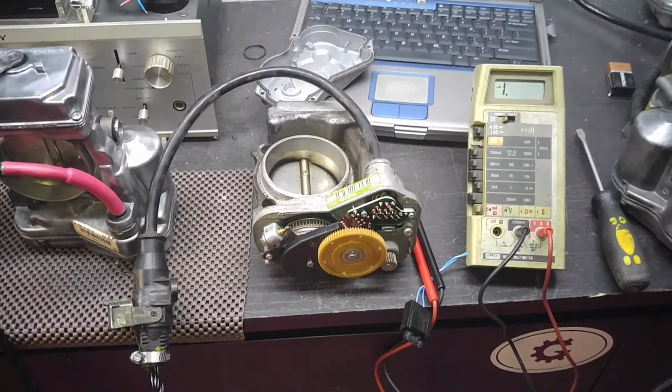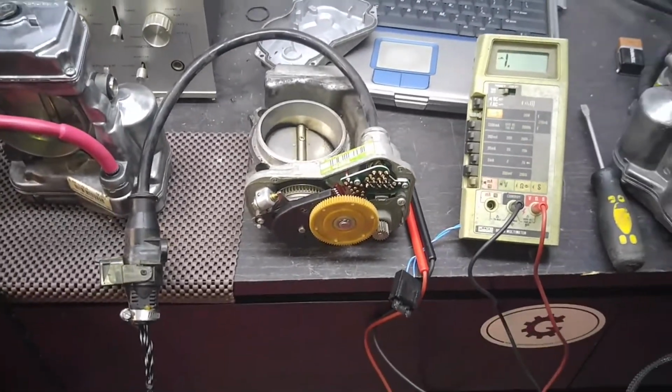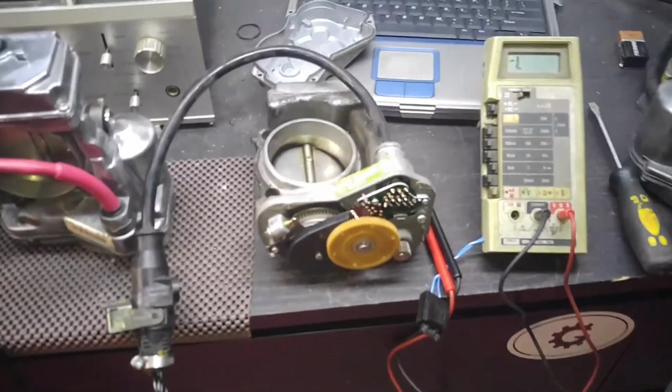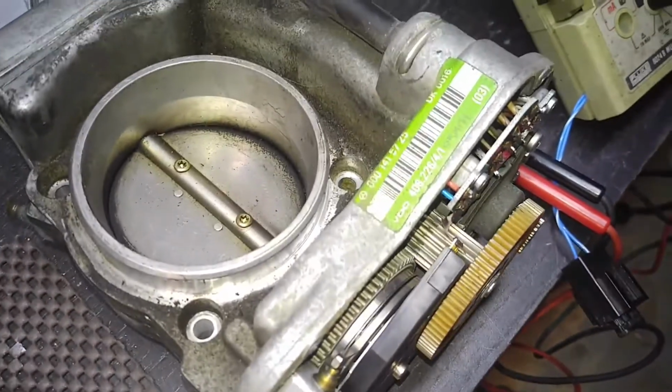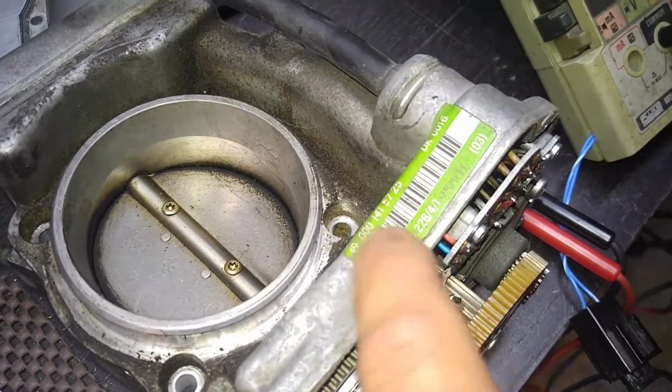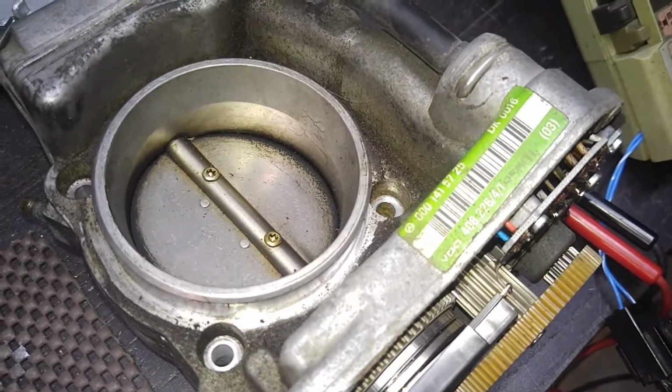This video is for Mr. Lee in Oregon. And right now we have a non-ASR throttle body from an S320. It's an affected unit. I'll show you in a minute what's going on with this unit. That's the reason I'm making this video before the repair.